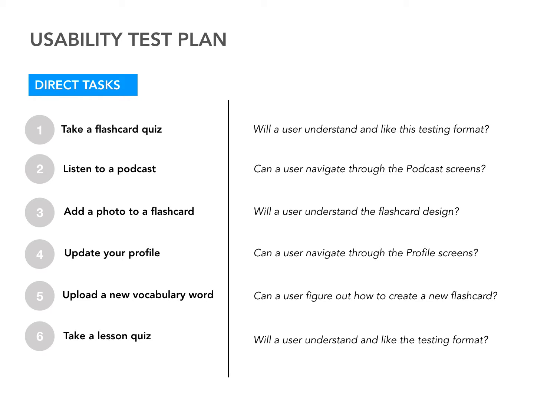All right. So in order to actually evaluate the ability of users to complete any of these tasks that I had set out, I needed to do some usability testing. So 6 questions that I came up with was basically just to see how folks could navigate through the app and could they actually do some of the things that I was hoping they'd be able to figure out how to do on the app.